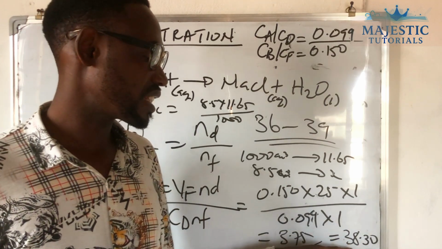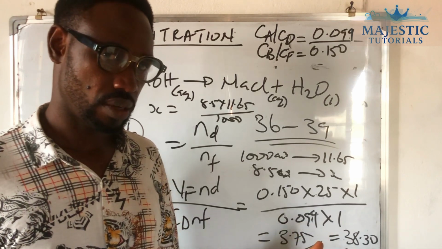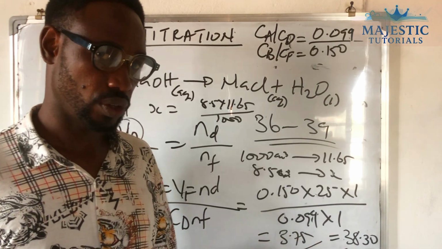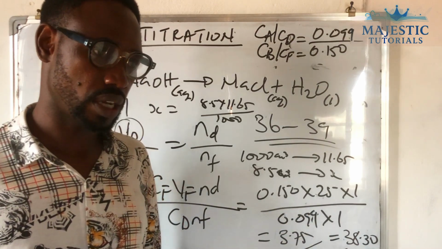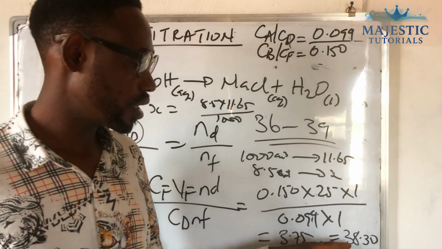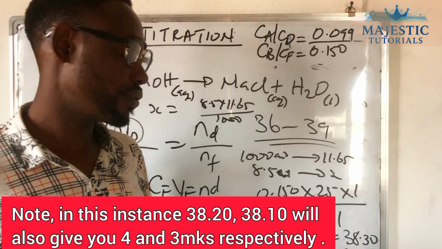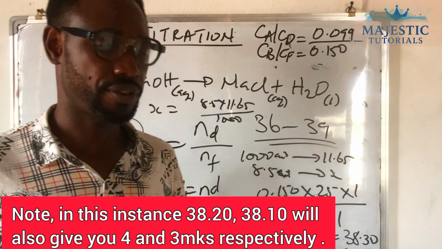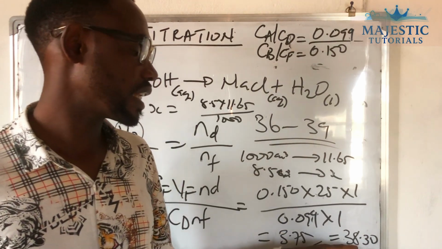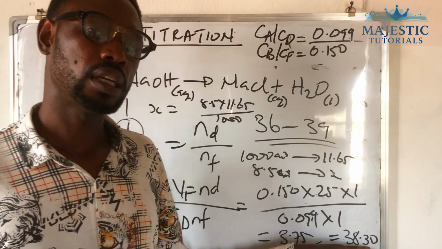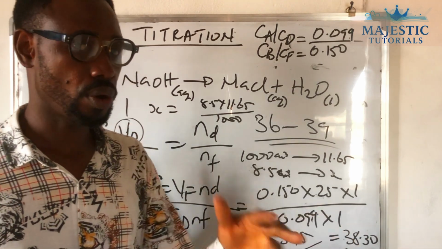But if you record your own as 38.50, you are now 0.2 away from what I recorded, you get 3/4. When you are 0.3 away from what I recorded, you get 2. When you are 0.4, meaning if somebody gets 38.70, the person will get 1/4. But if you are more than 0.4 away from the teacher's record, you have 0/4, meaning if somebody has 38.90 here or 80, the person automatically scores 0/4.